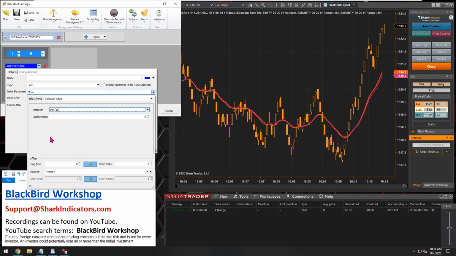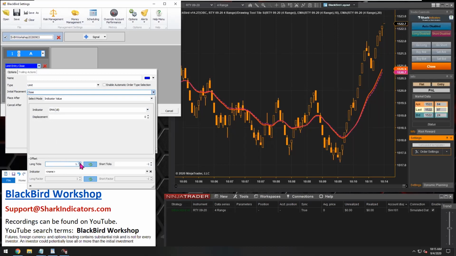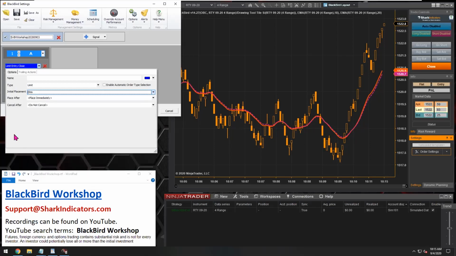So if you wanted to, you could put that limit order, say, one tick above the moving average for a long trade, or maybe one tick below that moving average for a long trade if you choose, but we're just going to leave it with a 0 offset. Okay, so that's the initial placement right there.